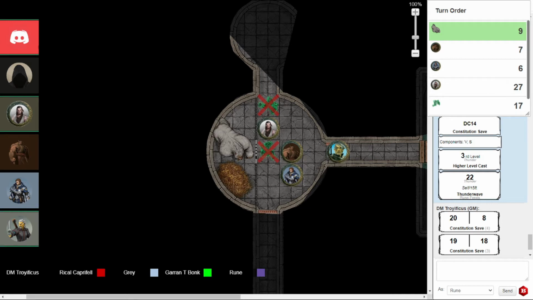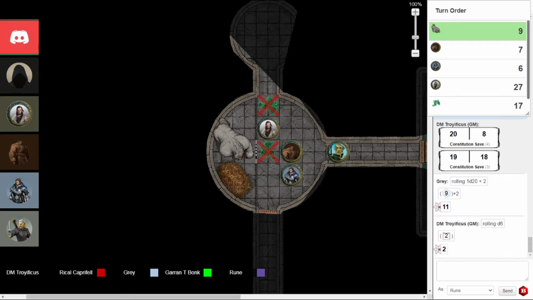Anyway, what have I received from failing my dex save? Oh, okay, there we go. Right. 11. Yep, so you're going to take 5 points of bludgeoning damage as you are hit in the everything with the big metal cage door. Everything. We don't have to do this. Splash!